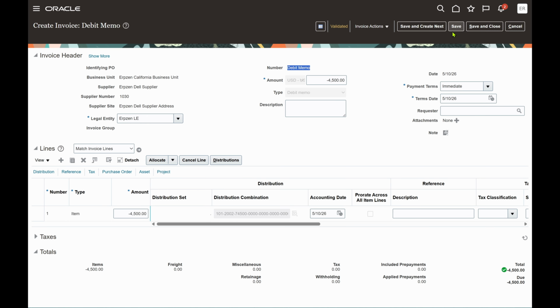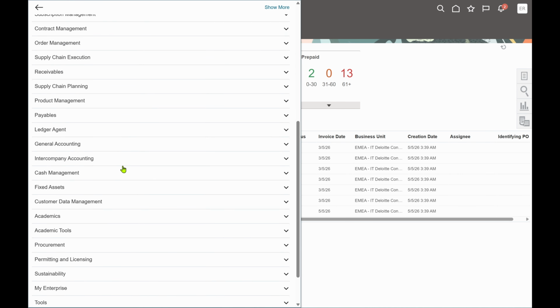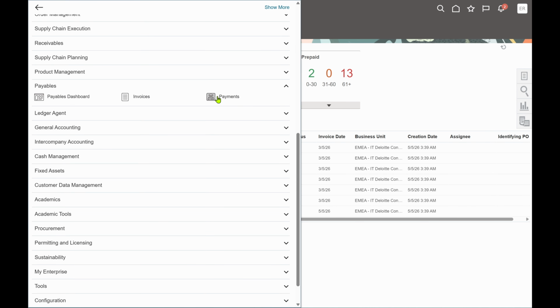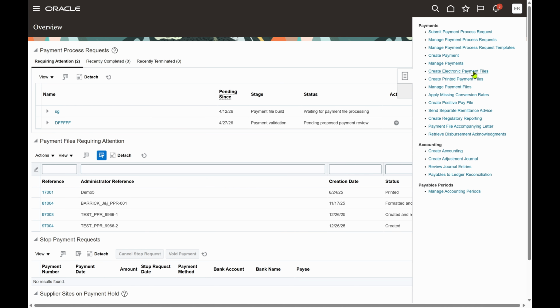This is the debit memo. Now go to payments workbench and check how we can do this. Click on payables, click on payments, click on task list or task pane. Now click on create payment.